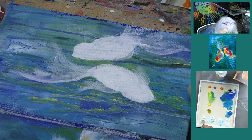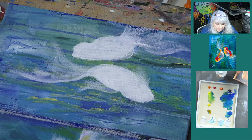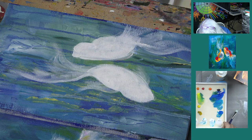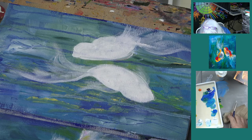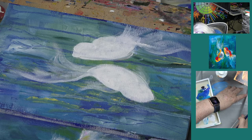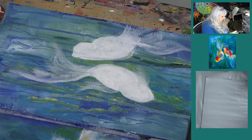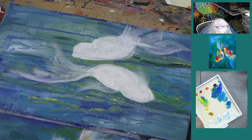And let's do the same thing here. Just come on up here. Too much paint. Oh, I got that in there. Emulsifying there. Thank you. I put it over here. Let me just get rid of that. You probably need to wipe it off. That's a mess. You might need to wipe it off your painting, too. I think I need to just tear that sheet off. That's just some hot mess. Well, it's a cold mess, but it's a hot mess too. So there you go. Now, where do I have to wipe? Oh, yeah, look, it's on the painting too.